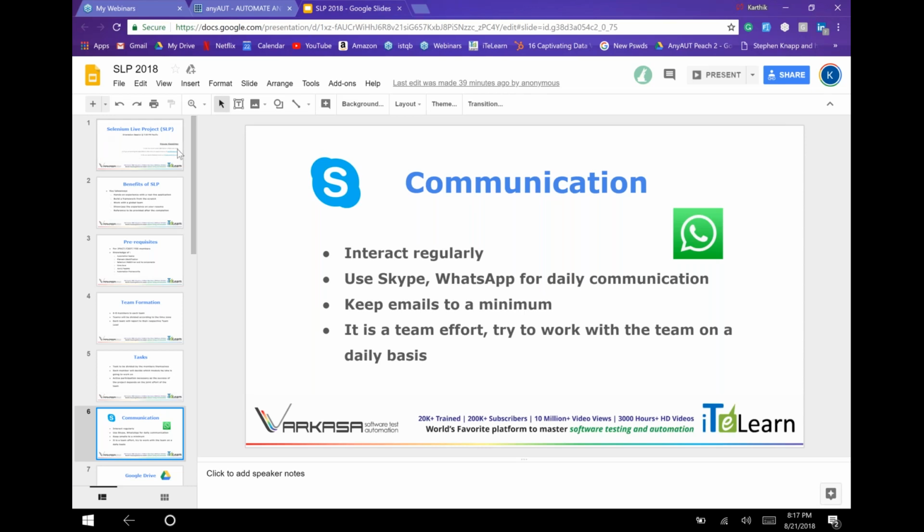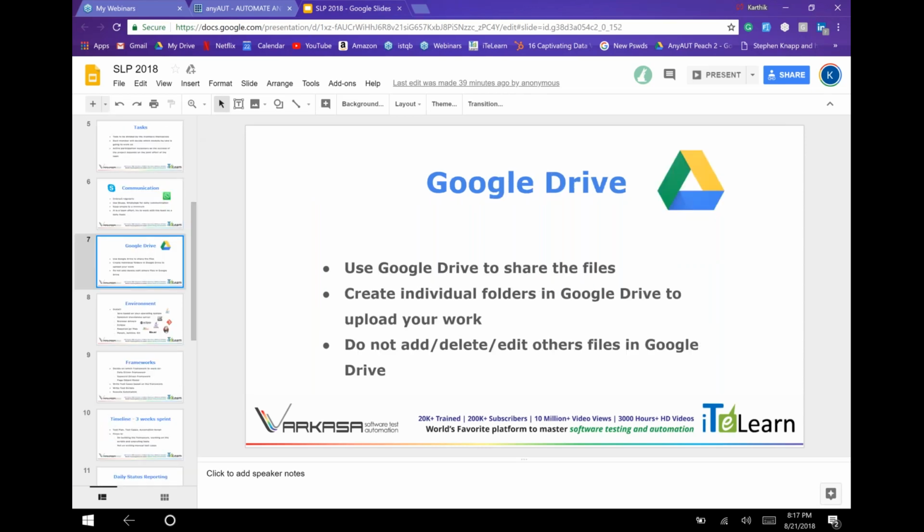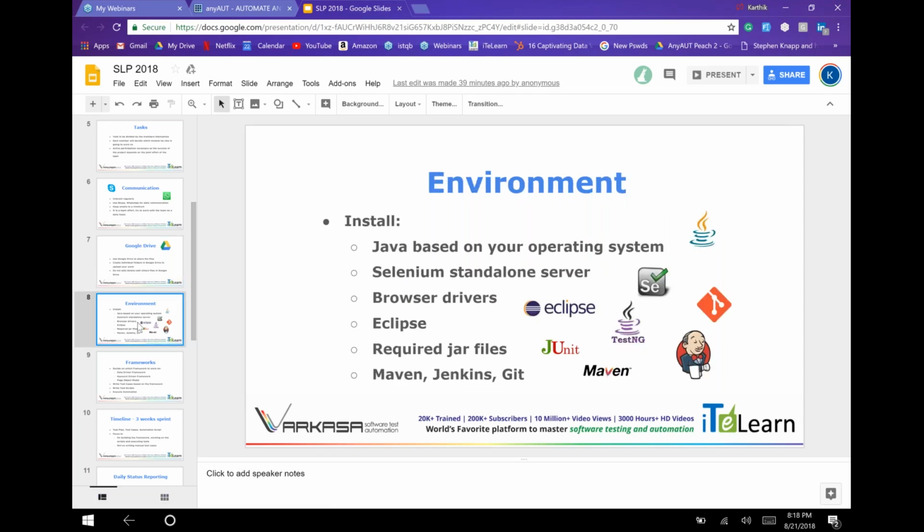All right, now let's see the next slide, please. Google Drive. Yep. So we will use Google Drive actively, team. Pretty easy to share. Even if you don't have a Google account, you can create one. Pretty straightforward. A lot of technology-related discussions will keep happening within our stand-up meetings and within your team meetings.